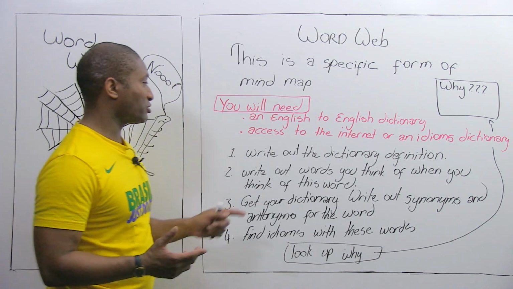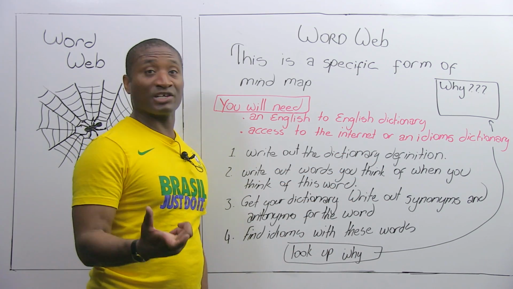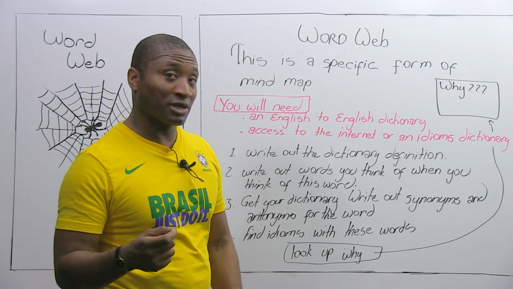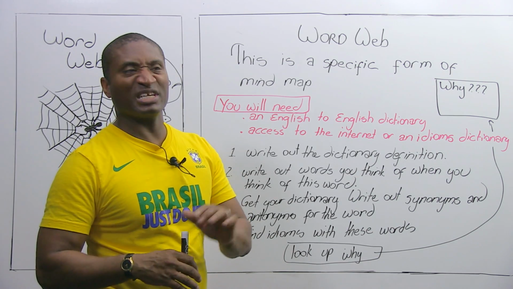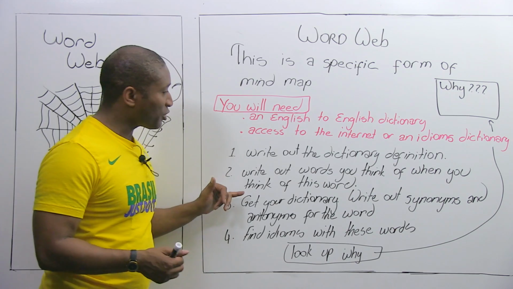Okay, the next 4 steps will be this. We're going to take a word. So we're going to take one word, whatever the word is. We're going to write out the definition from the dictionary, what the dictionary says, not what you think, not interpretation or somebody giving you sort of their idea of it. From that, we're going to follow, okay?